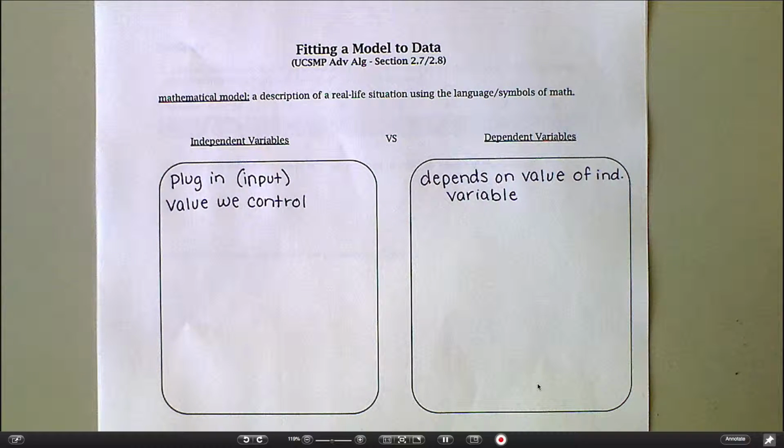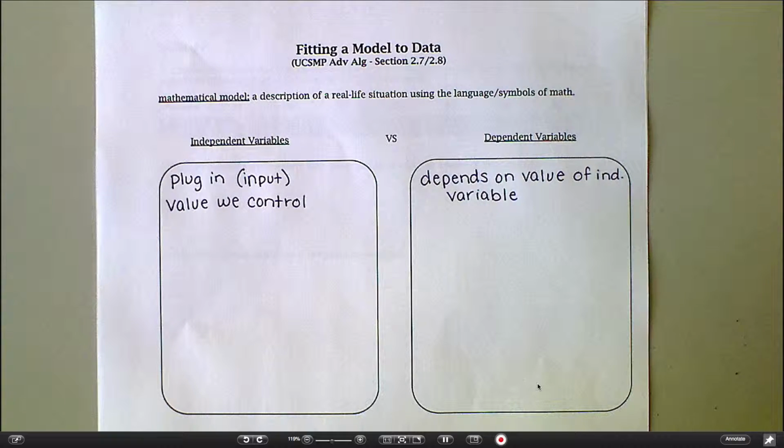I would have said, up until like 3 days ago, that time is almost always an independent variable. Because when you're doing an experiment, you're not testing the effect on time. Time doesn't change, right? You look at what happens in 1 hour, 3 hours, 5 hours, and then you're studying the effect of time on something else. So time is almost always independent.